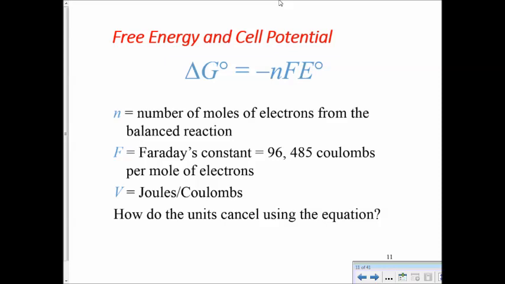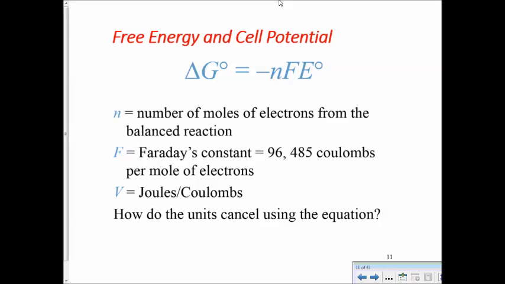New equation. Some new variables here. Free energy and cell potential. Free energy tells us about being thermodynamically favored, whether you need an outside energy source in order for the reaction to occur, or does it have enough free energy on its own where it doesn't need anything to run the reaction. Our galvanic voltaic cells would fall under the spontaneous part, where they wouldn't need any outside energy in order to run. They could just run on their own.